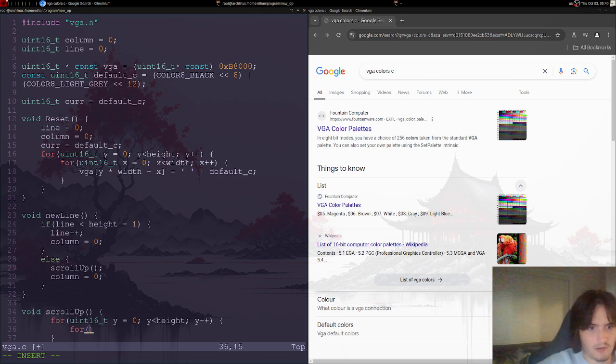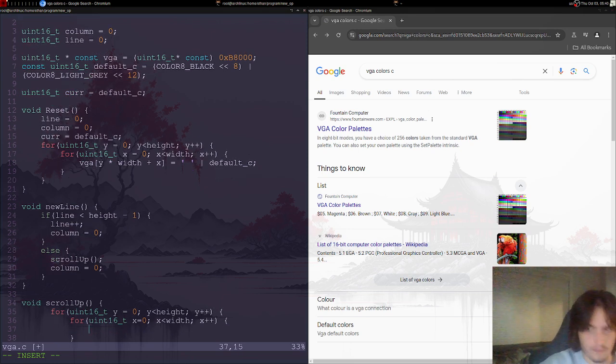for uint16_t x equals 0, x less than width, and then we increment that.